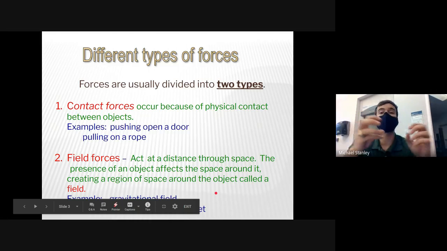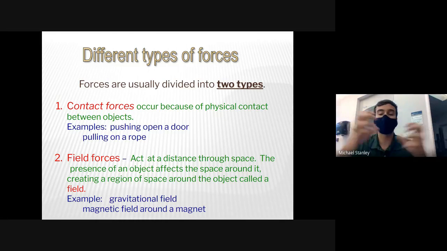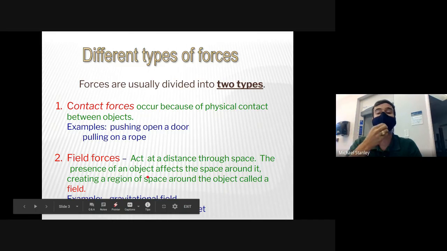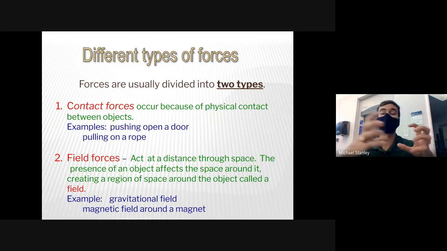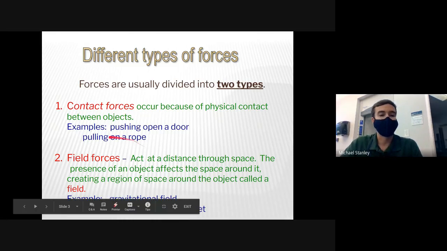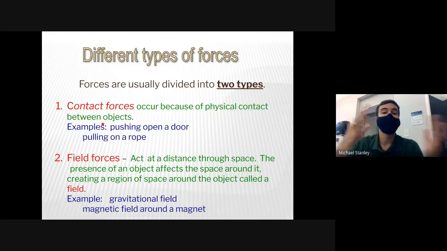If you've ever held two magnets in your hand close to each other, if they're a certain way, you can feel them start to pull towards each other. And if you flip one of them around, then you can feel them push away against each other when you get them in close. That's because magnets have what's called a magnetic field around them, so that when they start to get close to each other, they become attracted or repelled from each other, even though they're not physically touching. So contact forces are things that are physically touching and exerting pushes and pulls on each other. Field forces are when it's happening at a distance.